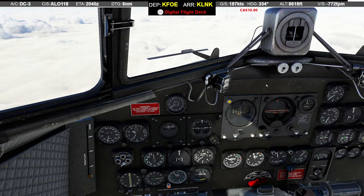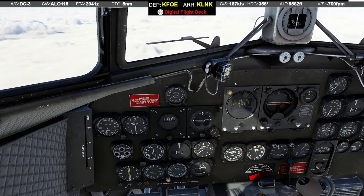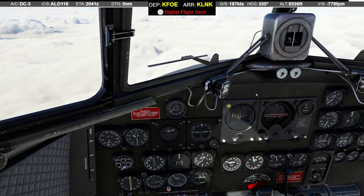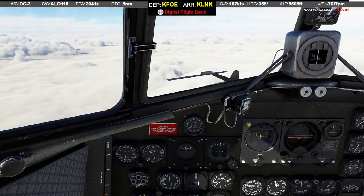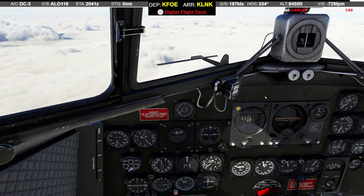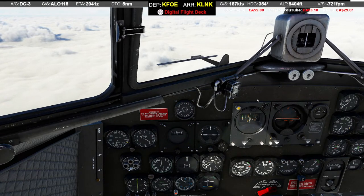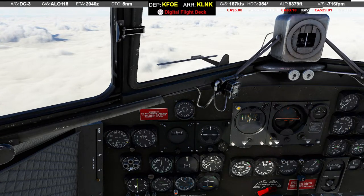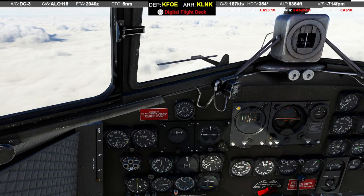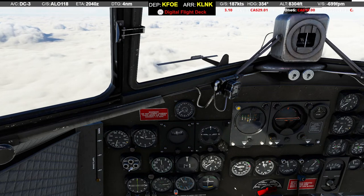One of the markers. But we're coming in the other way, so it's not quite the right one. And we've just lost the Beatrix VOR. Or we lost the ILS, sorry. That'll kick in when we come around the other side. We're still heading towards the Lincoln VOR.